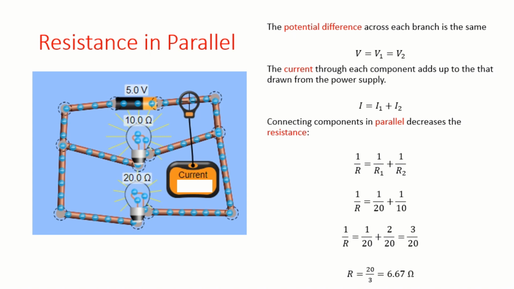Now, what does this mean about the current? Well, we've got a lower resistance, so we're expecting a larger value of current. And if I have a little look there at our current value, we can see 0.75, and that's consistent with our understanding of resistance. The lower resistance brings a higher current. Now, where does that 0.75 come from? Again, we're going to use I equal V over R. This time, we know V is 5 volts again, and our R is 6.67. And if you put those numbers into your calculator, you're going to get 0.75 amps. What this means is that we're going to draw a larger current from our battery.